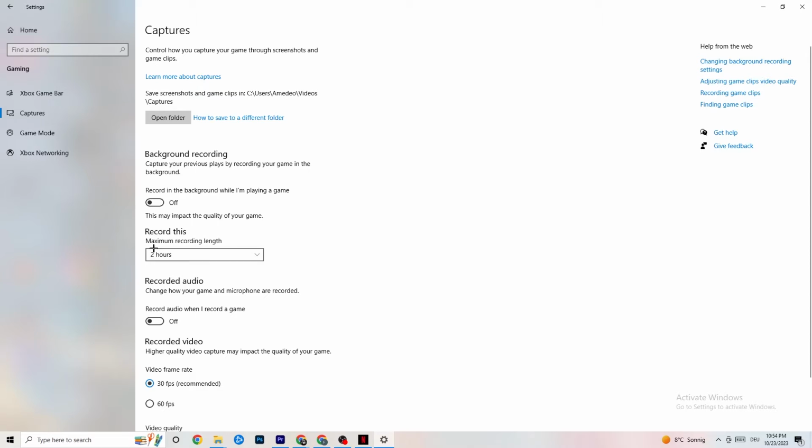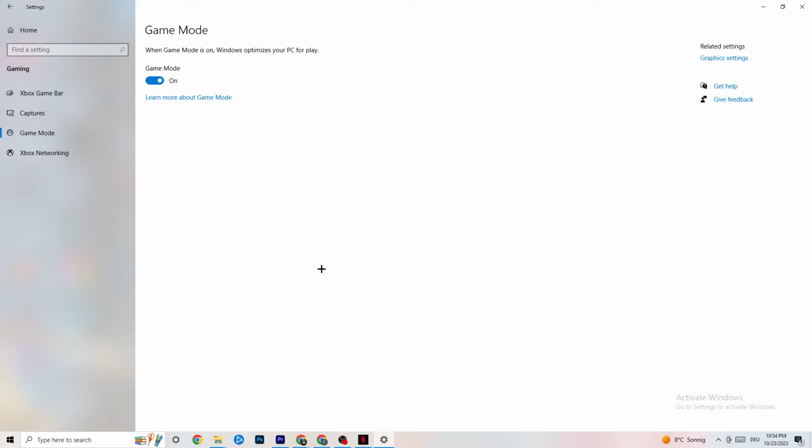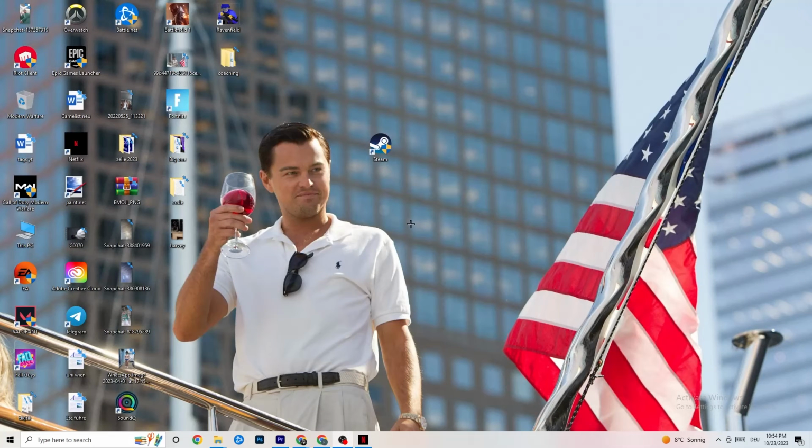So next thing I want you to do is to click onto game mode. What I want you to do here is also really tricky. I can't really generalize it and say you need to turn this on or off. It's really different for every single PC. So I want you to check it for yourself. You just need to turn it on and look which is running better. So on or off. And once you finish with that, I want you to end your settings.